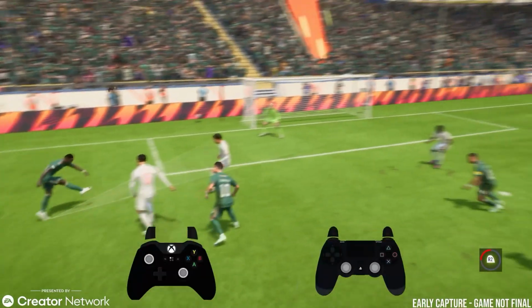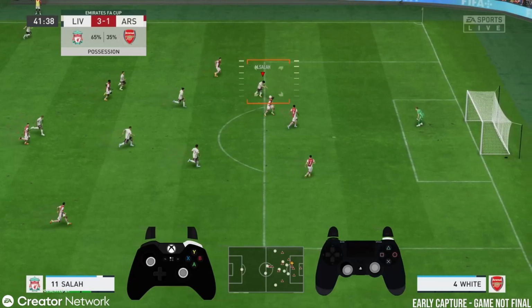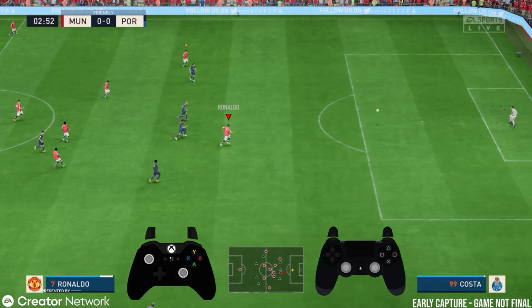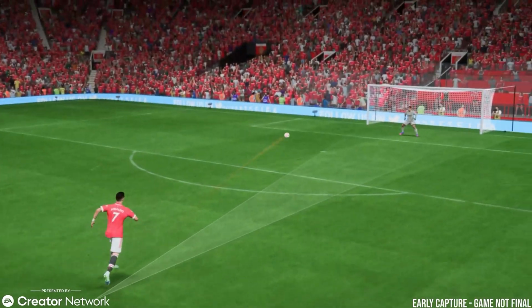Now, the brand new mechanic in FIFA 23 called a power shot. I think this is a new mechanic that we've all been waiting for, an ability to increase your long shots and your shots towards goal. And as you can see, I recreated a famous Ronaldo goal against Porto that I'm sure you all very much know. And this does very much have a devastating effect if used correctly and in the right hands.